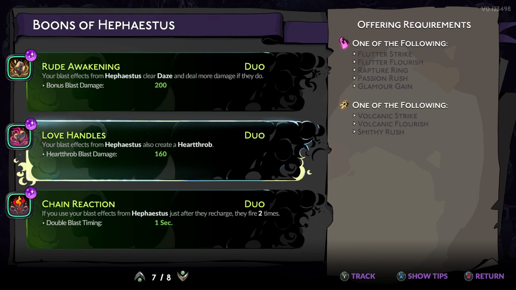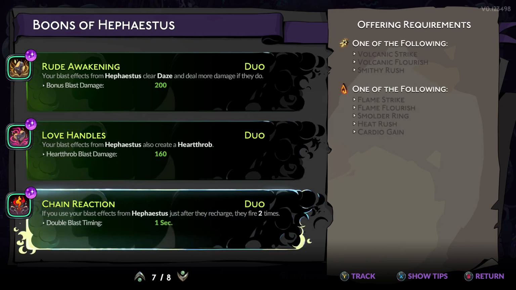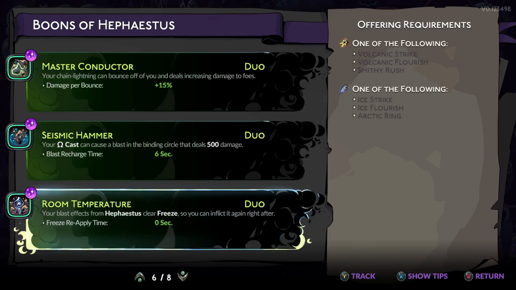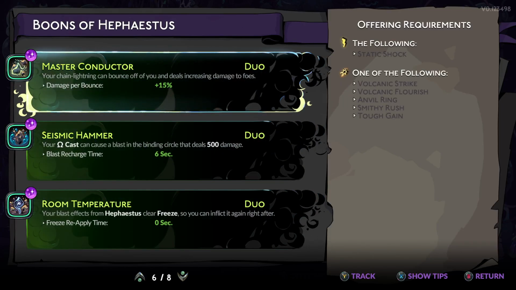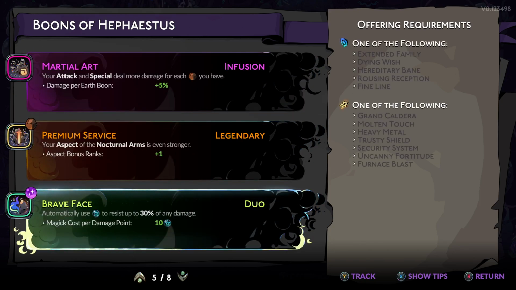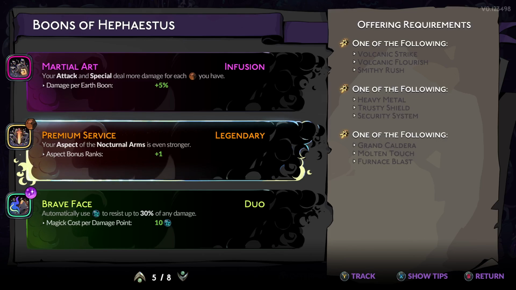Like I said, if you end up taking one of his blasts, which we don't usually, you see, there's not a lot of duo boons that you end up getting with him. Let's see here, Master Conductor, because you can get it with Tough Gain. Yeah, that's basically the only one you're going to get regularly.